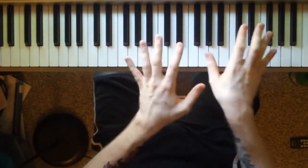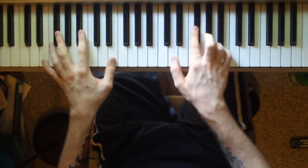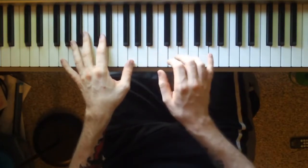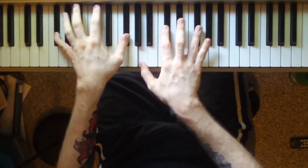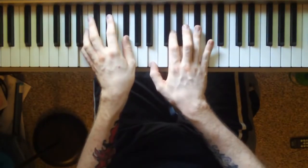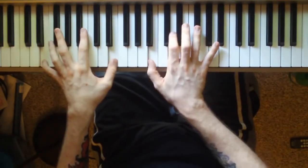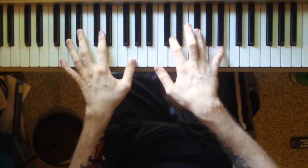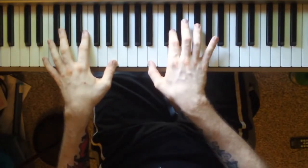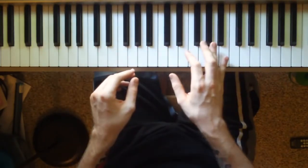Just do it all straight through all the way once. Second time, bring your right hand up. It's really just doing different fills. Same chords. And then you can start the singing part. Come here. You do that all the way through once. Then you do it all the way through again when you sing I've Been Waiting Patiently.